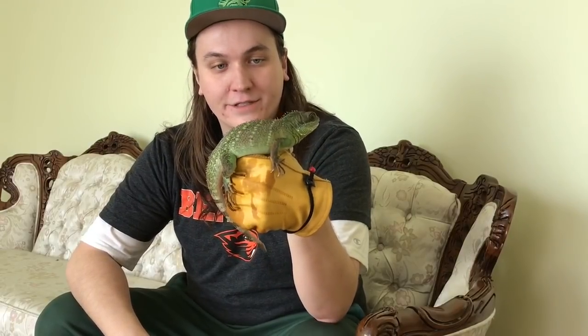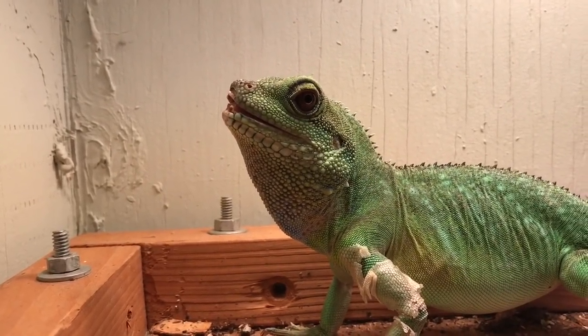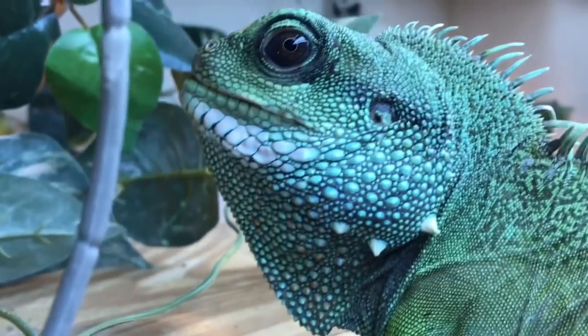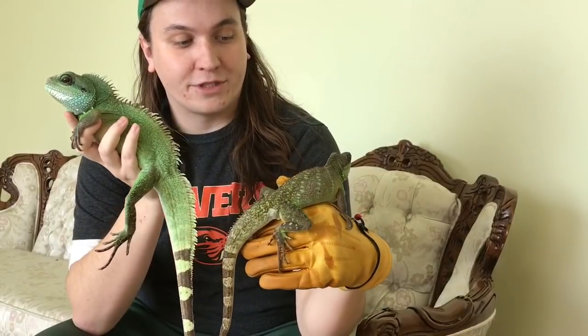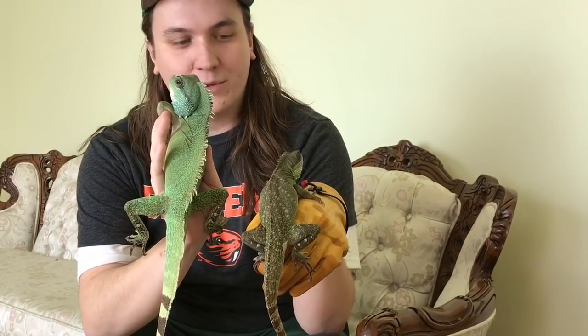Hi, I'm Ryan from Boreas Exotics. I specialize in the larger lizards and the agamid section of our company. This lizard right here is a Chinese water dragon — it's the first water dragon and first larger arboreal lizard I ever purchased. Her name's Mama. This lizard right here is Papa, the male paired with this female. Both were purchased over five years ago and are a breeder pair — you'll see them all over the Boreas Exotics Instagram.